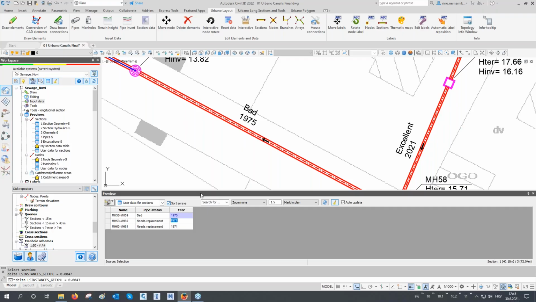And you can see how the label is automatically changing because, like we learned yesterday, everything is completely dynamic in Urbano. So the whole model is updating and refreshing. If you change something in the data tables, in the profile, in the plan, everything reacts and automatically updates. Okay, so this is about the user data.